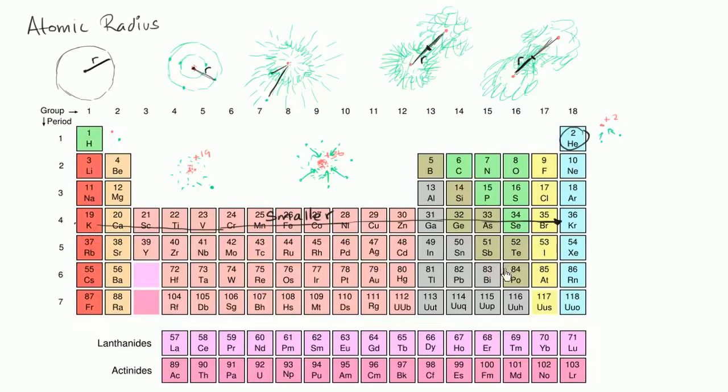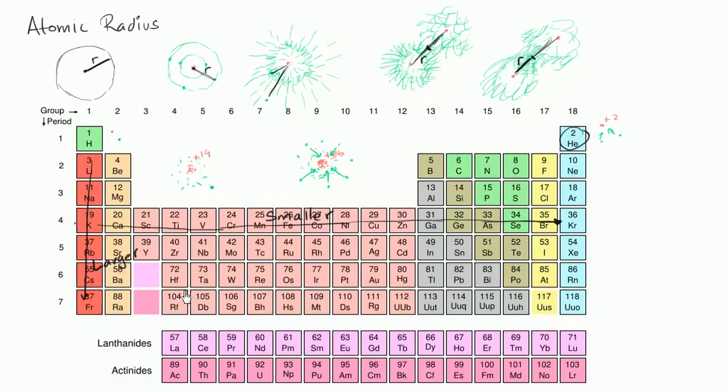Now what do you think is going to happen as we go down the periodic table? As we go down in a given group? Well, as we go down a group, each new element down the group is in a new period, so we're adding a new shell. You're adding more and more shells. Here you have just the first shell, now the second shell, and each shell is getting further and further away. So as you go down in the periodic table, you are getting larger. You're having a larger atomic radius, depending on how you are measuring it.